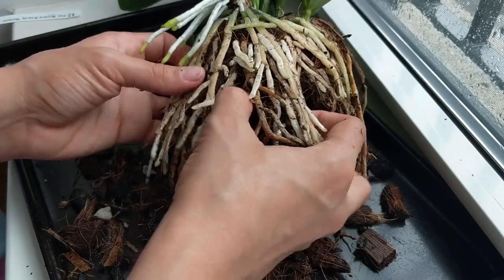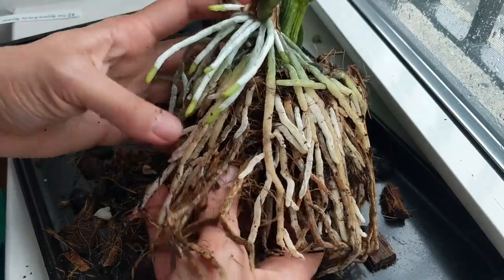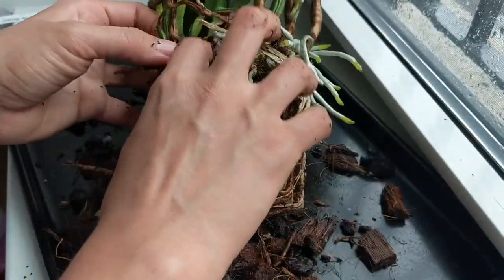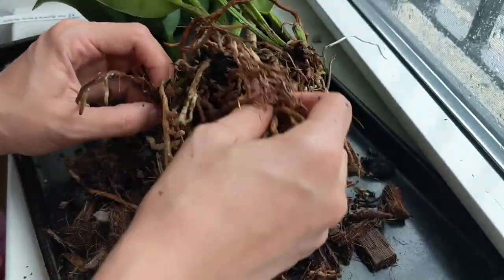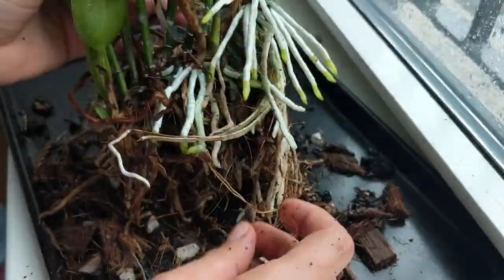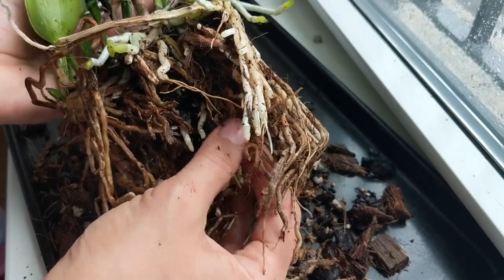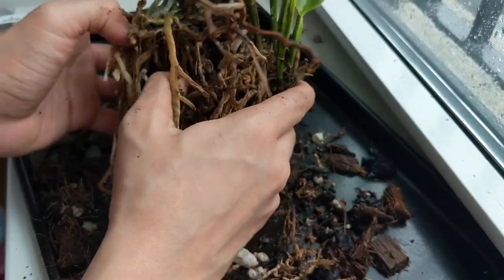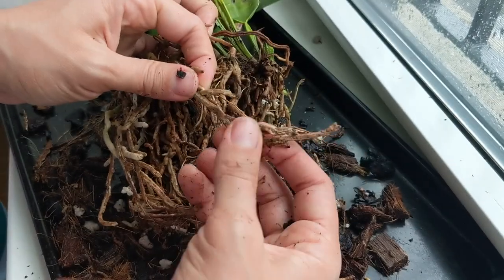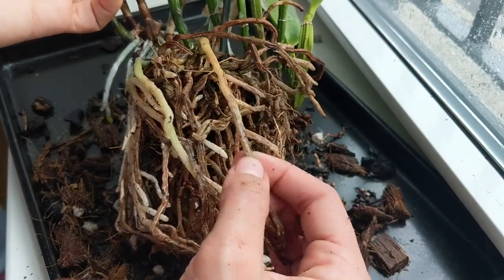This one's a little hard to clean because we have a lot of firm roots, but coconut husk is actually quite easy to remove, which is great. This is a really nice root system. I'm going to rinse this off to help get the rest of the media out. You can tell the roots are dead when you squeeze them and they're hollow. The roots that are alive sometimes look brown but if you squeeze them and they're hollow, they're dead.